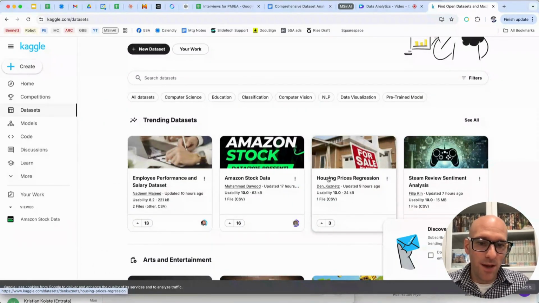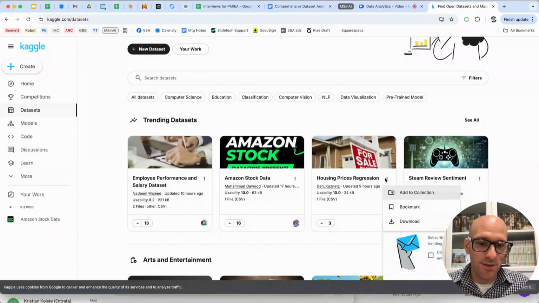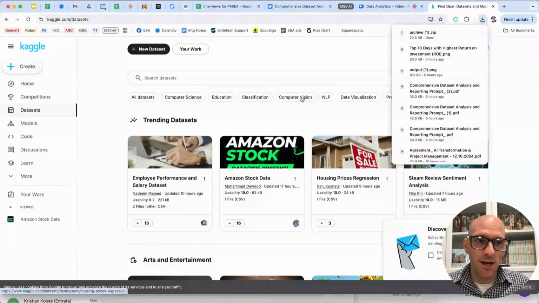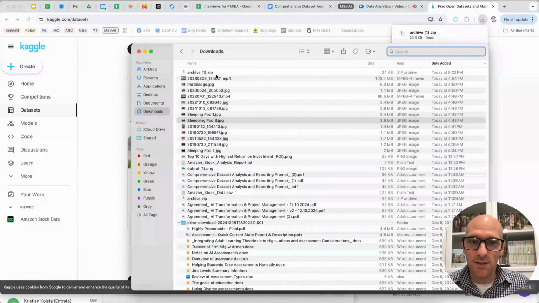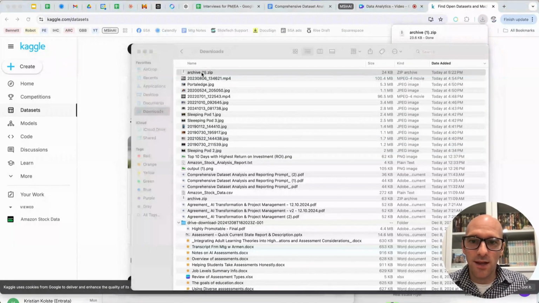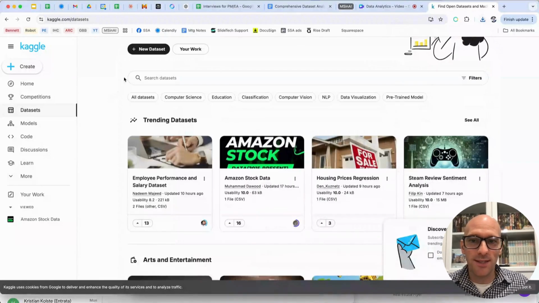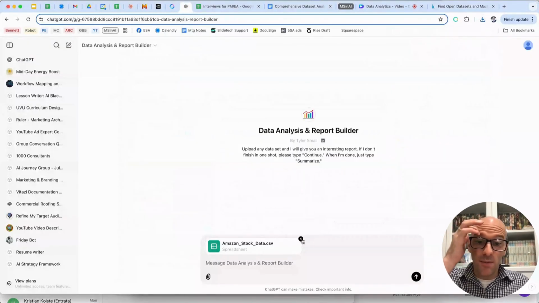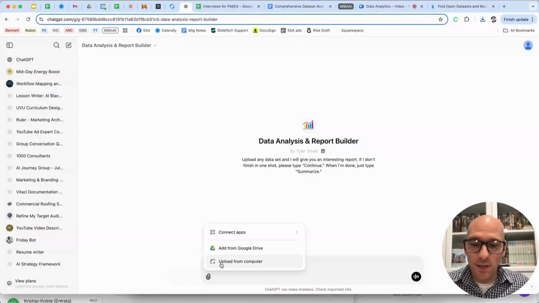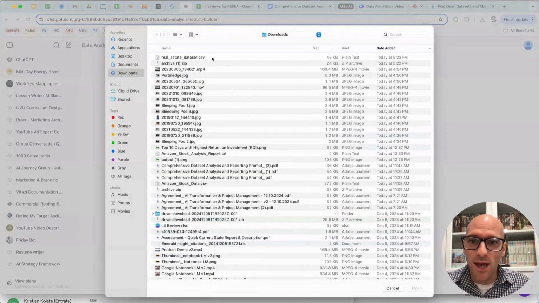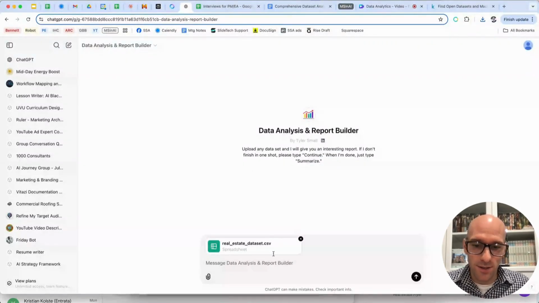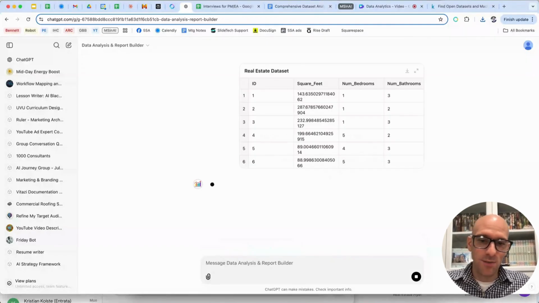So, housing prices regression. We could even use this one if you wanted. So we can download it there. And that's as easy as it is to get a data set. You just log in and download it. So yeah, there's the zip file. We open it up, and if you need a data set to play around with, that's as simple as it is. So I'm actually going to use that one because I played with the Amazon one already, and this one will be fresh. I have not looked at this one, have not put it into the agent before, and now we're just going to put it in and see what happens.